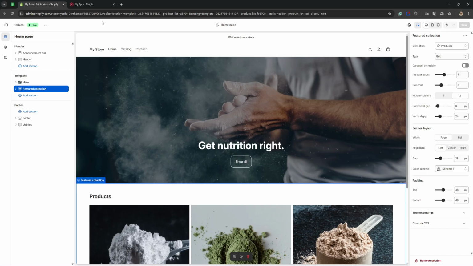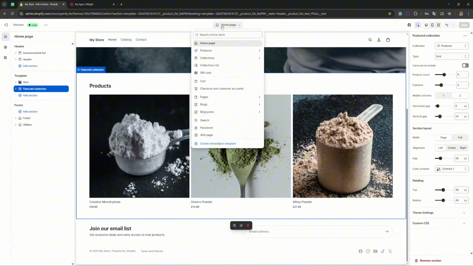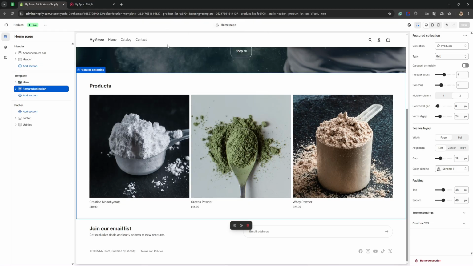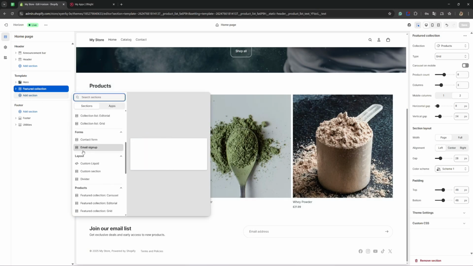Now, adding this widget to your Shopify website is really easy. Simply scroll down to where you want to add the widget, or go to the page where you want to add the widget to first, and then scroll down and figure out where you want to add it. And from here, go ahead on the left-hand side and click on Add Section, and then simply scroll down onto the layout right here and click on Custom Liquid right underneath.